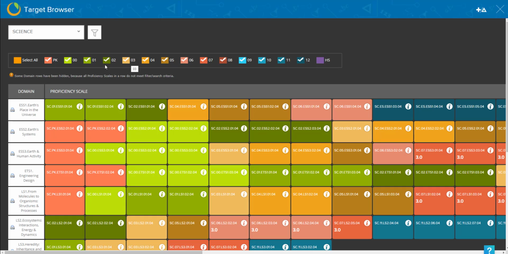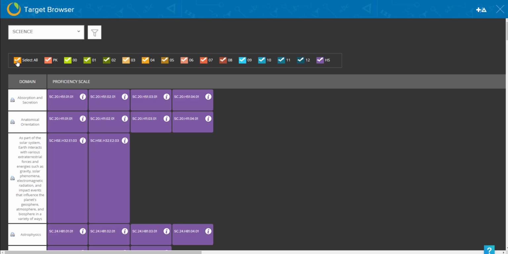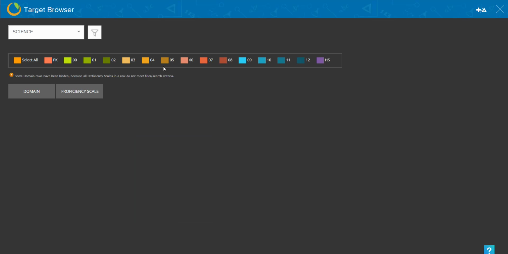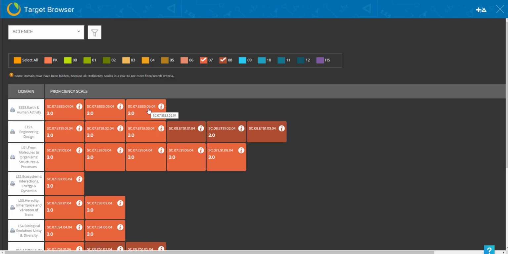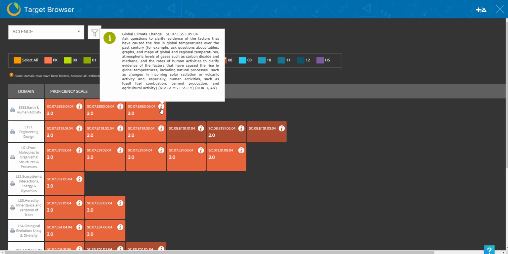But let's say I'm a 7th grader and I don't really need to see everything. Well, I can turn these on and off. So I've turned them all off. I can just turn on the 7th grade stuff. Maybe I'm cruising ahead. I want to see what's coming up next in 8th grade. And I can also see here my scores on all these standards. Well, what standard is this? There's a code there. Sometimes districts might use titles, but if I mouse over this, I get a little bit more information.